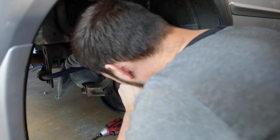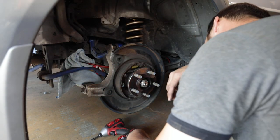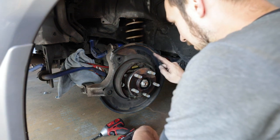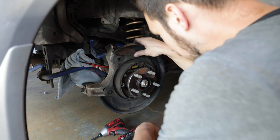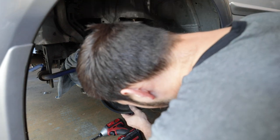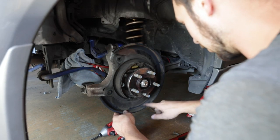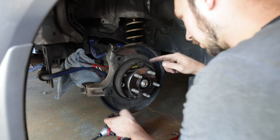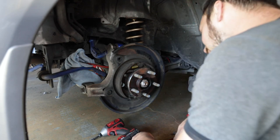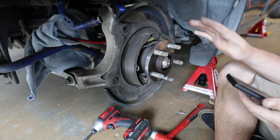I had a spider living in my e-brake - that's pretty cool. You've got to take these off, so you either drill out the pinches to be able to take it off by drilling these little spots, or you can cut around the outer edge. I'm just going to drill out the spots and take it off that way.